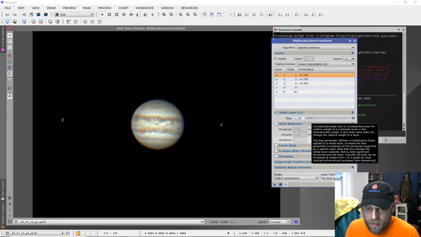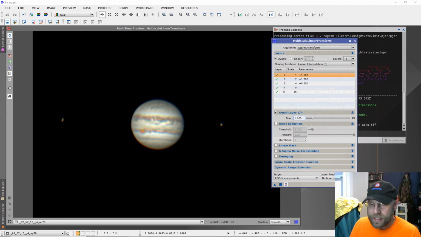Okay, that's close enough. The data is not good here because it was only 25 degrees off the horizon. I don't have an atmospheric dispersion corrector, an ADC, so you can see there's all kinds of color fringing. That is not great here, so I'm just gonna make a little movie out of it, which will be cool. You know, it won't be a great image, but it'll be a neat movie.